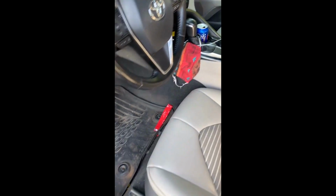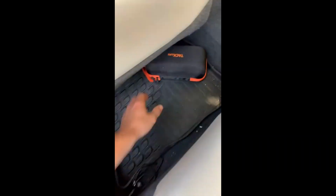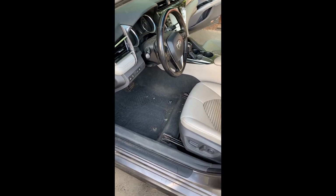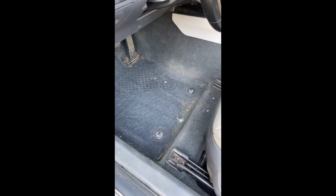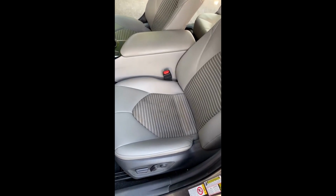We'll start out by separating all the trash from my customers' belongings. Next, we'll take out all the floor mats. And now is when I would normally vacuum, but remember, I have no power today, so we can't do that yet. So we'll move on to cleaning the seats.